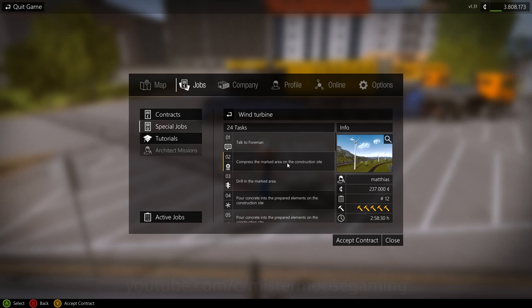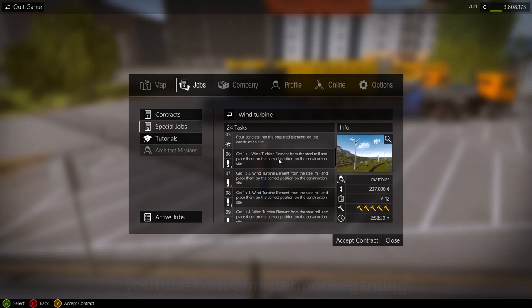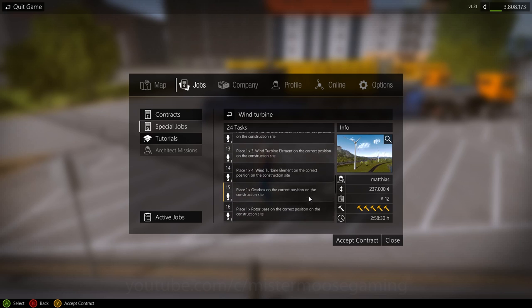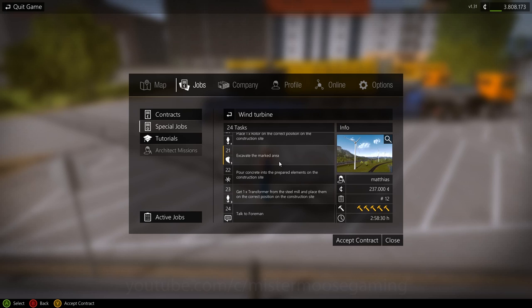And we'll look, it's 24 tasks. Talk to the foreman, compress the marked area on the construction site, drill the marked area. Let's see, pour concrete, pour some more concrete, get the wind turbine element from the steel mill and place it in the correct position on the construction site. Let's see, get 1x2 wind turbine elements from the steel mill. Get 1x3 turbine elements, get some more turbine elements, gearbox, turbine elements, wind turbine. Yeah, so you can see we got a lot of stuff that we got to pick up at the steel mill and place in place. And then, excavate an area, pour some more concrete, transport from the steel mill something else. Talk to the foreman.